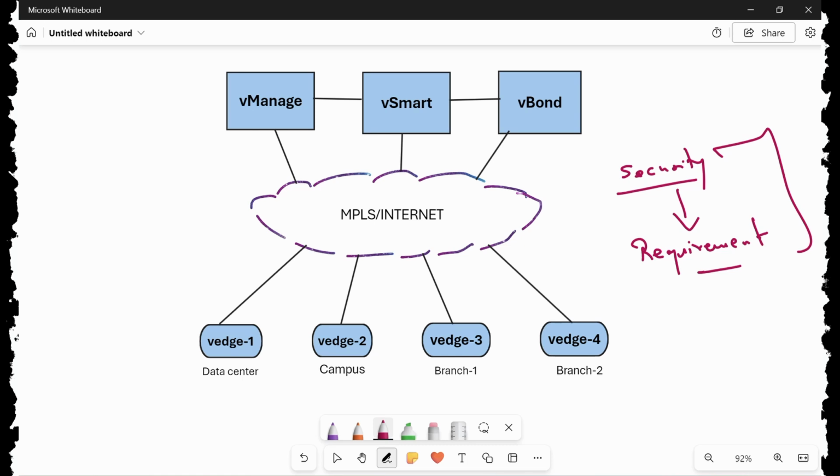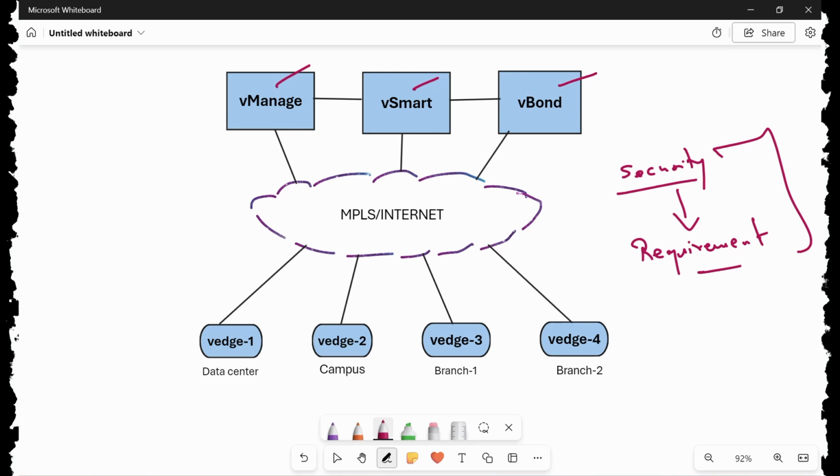Once we know that, in my coming videos we'll see and understand how to build all three controllers, vManage, vSmart, and vBond, from scratch, and we will set up the lab to bring up the SD-WAN fabric. The security mechanism which the SD-WAN solution is using starts with authentication.